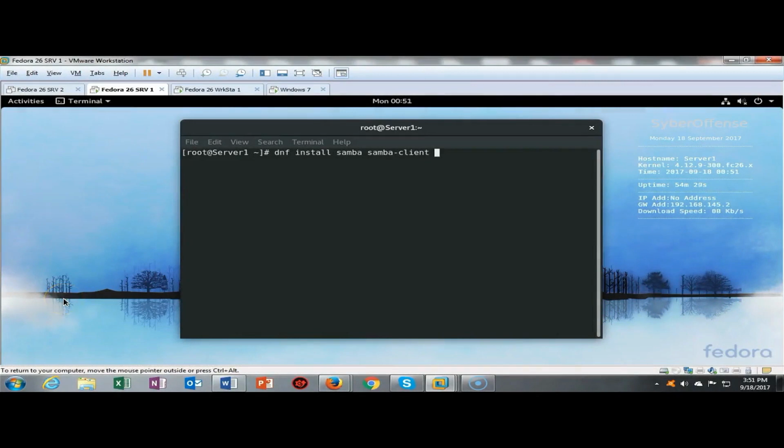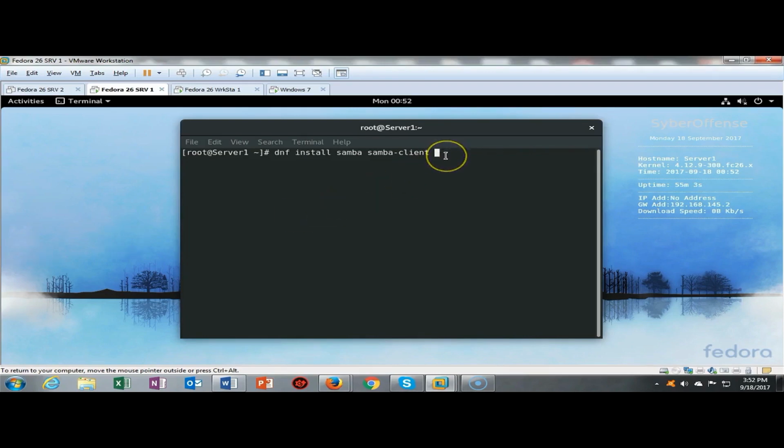Greetings, and in this short video presentation we're going to see how we go about installing Samba onto a Linux server using Webmin. To begin this lab, we're going to ensure that we have the Samba package installed onto our Fedora server. So I've gone ahead and copied and pasted in the command from my lab file that says dnf install samba samba-client.